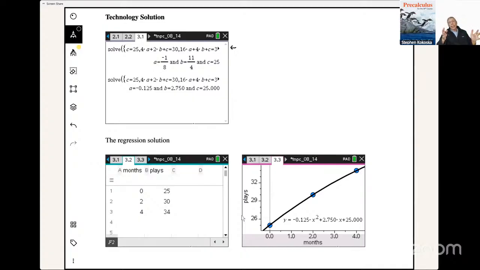And you can see that the very first equation I have is C equal 25 because, well, I got that from letting T be equal to 0. And then you can see the other 2 equations there that I had on the previous screen. And then after that, I have to tell the calculator, well, what do you want to solve for? So I have to tell it A, B, and C. And this comes back immediately and tells me there are the values for A, B, and C.